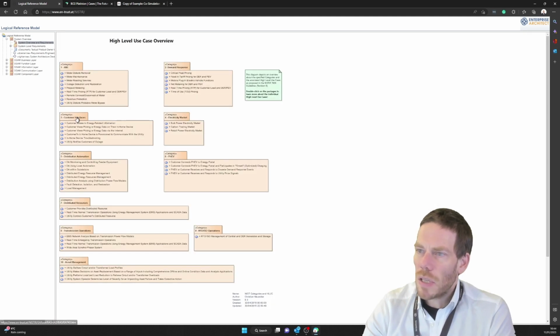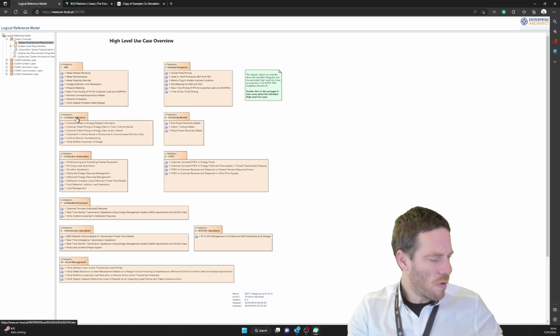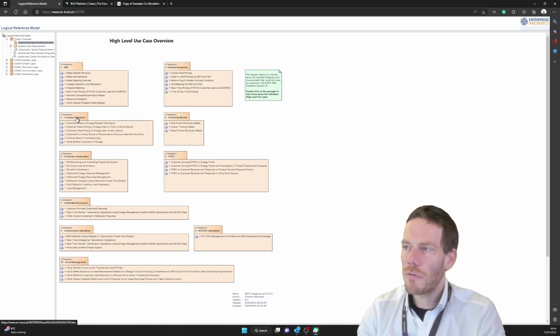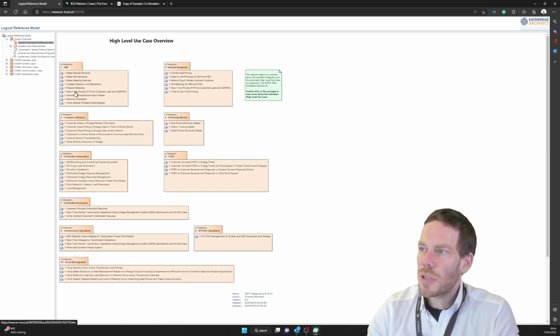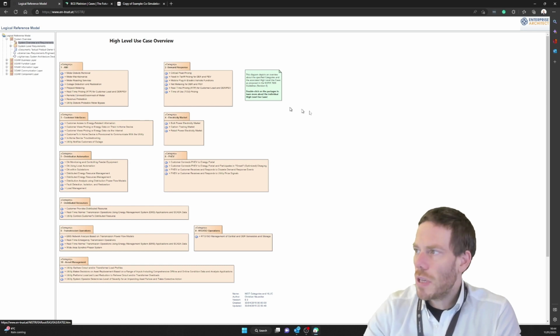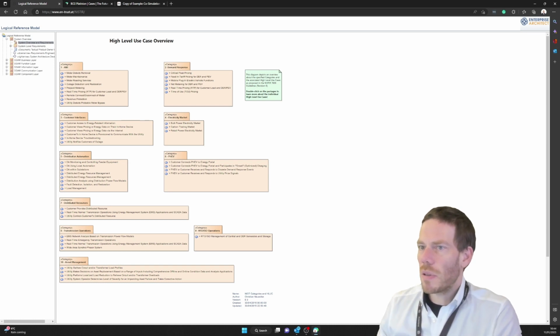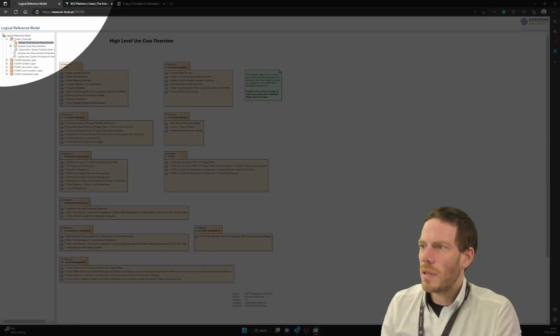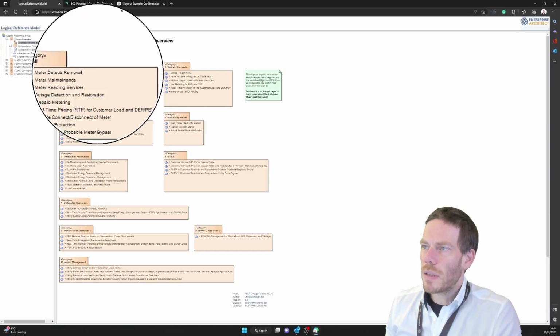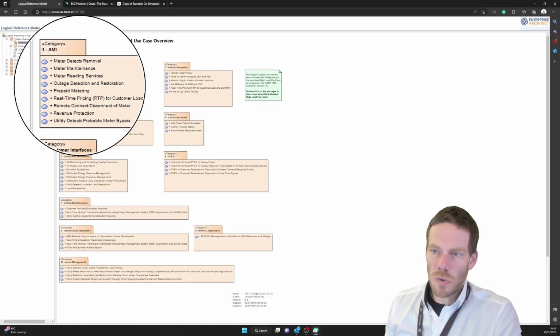So this is basically a collection. I'm not sure if you can read it. Let me highlight that for you. This is basically just a selection of the different use cases that have, so I need to go over here. There we go. That have been used for the extraction of actors.